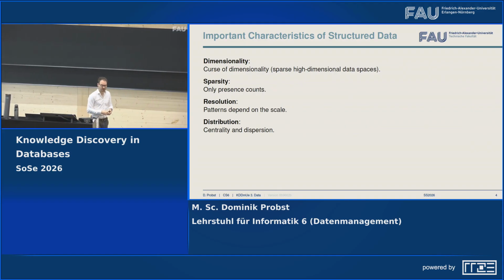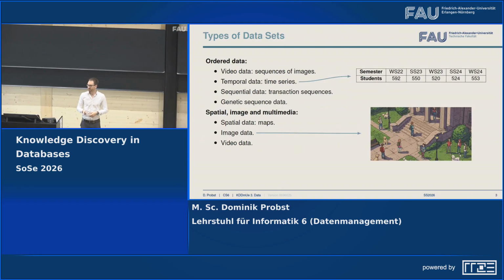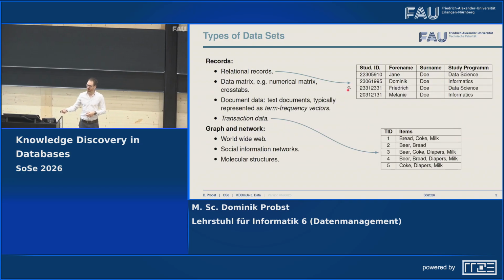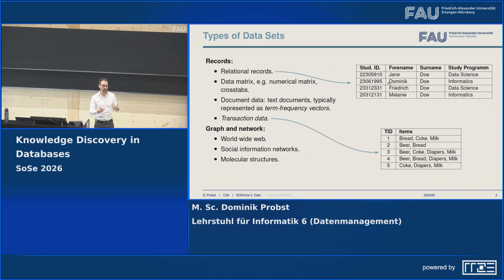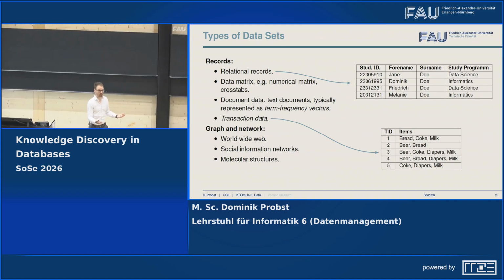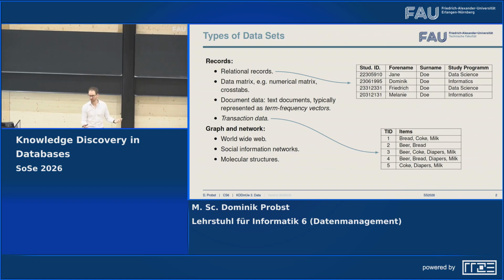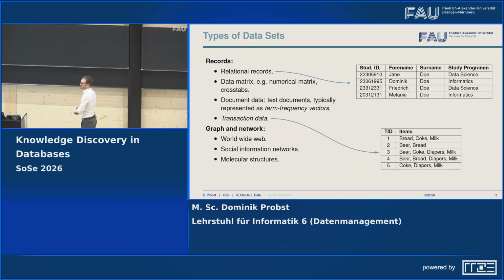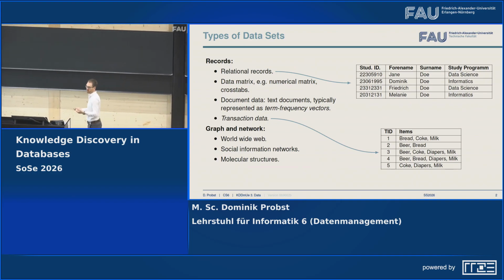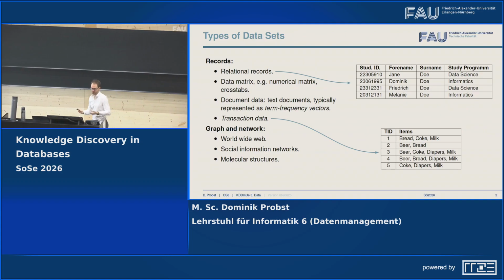Then a next problem might be that while in this example every attribute value is filled, in the real world we might not have every attribute filled out. There might be a lot of null values, so a lot of data points that are not known. That's also not good for us, but it happens a lot in the real world.